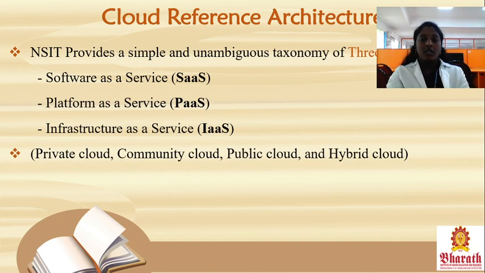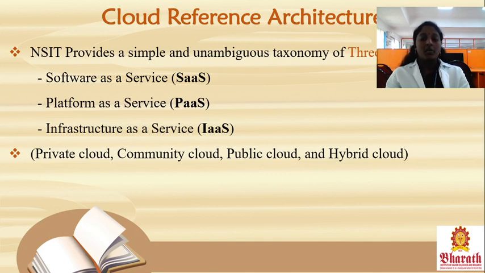And we have other types of clouds also: private cloud, community cloud, public cloud, and hybrid cloud. Private cloud is used by either only one individual or one company. It is accessible within that organization, and only one group of people within the organization can use it. Public cloud is where anyone can use it and anyone can upload data, and anyone can use the data which is uploaded by other people. So anything can happen with the public cloud.